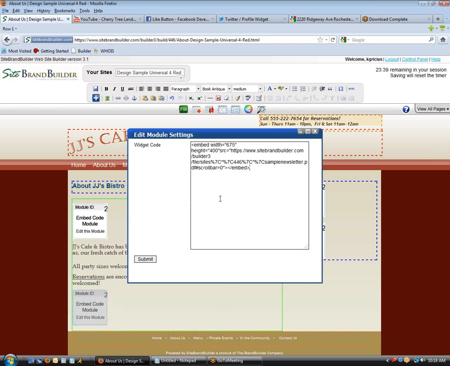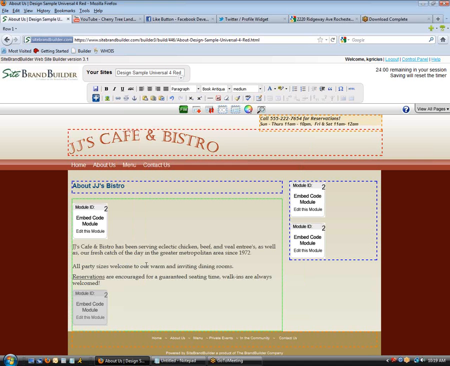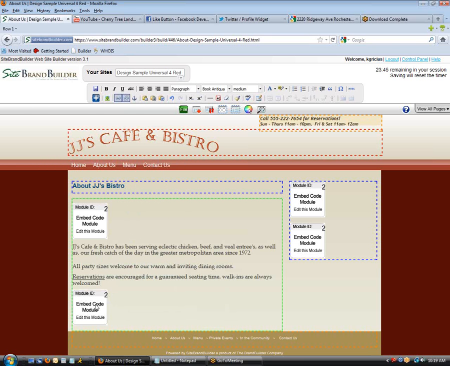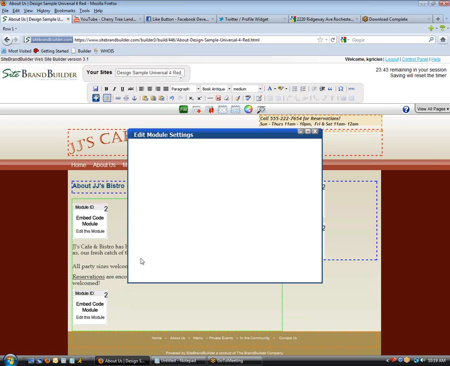Now, the only thing that you'll have to do separately once you embed your script in here is we're going to need to get the correct PDF file. For example, this reservations link has to go to a PDF file. I'm going to right-click on it, hit Copy Link Location, and then come back into here.